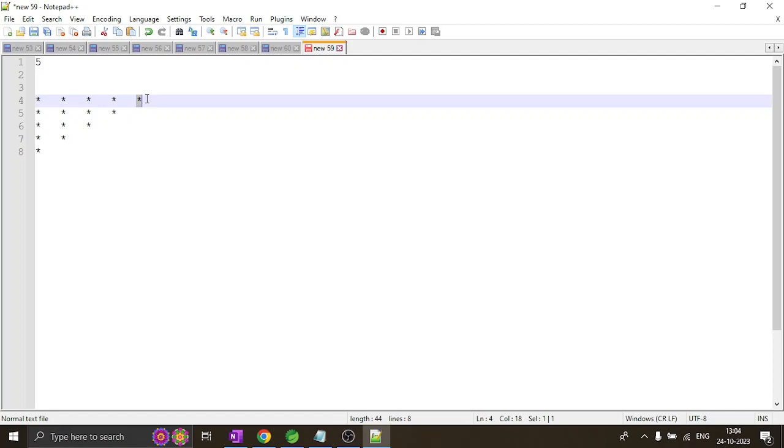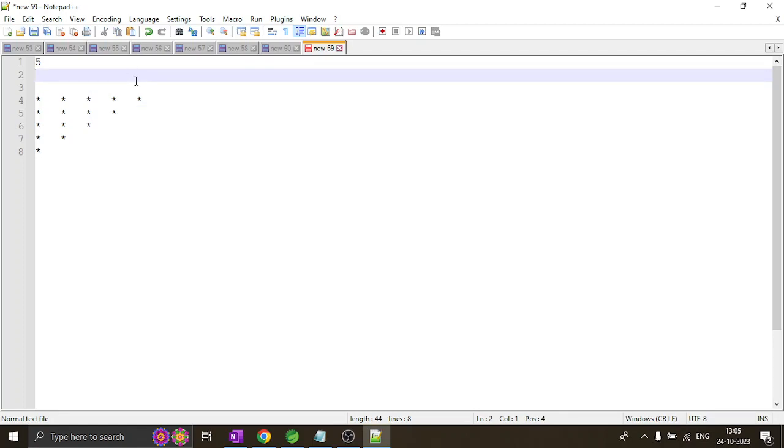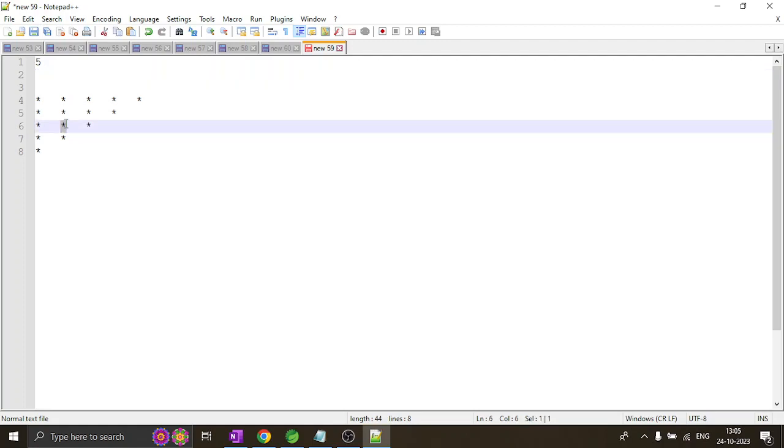So we can solve this using this trait. And for the numbers to the left of this diagonal, what is the trait in those i and j? So all the numbers which are left of this diagonal will have i plus j value less than n minus 1, right? If we consider this star, this is 2 comma 1, which is less than 4.